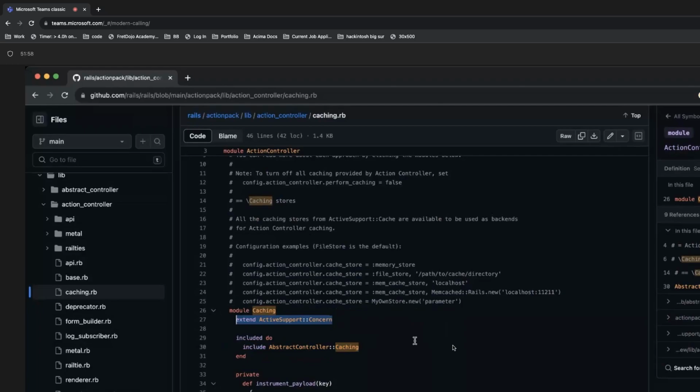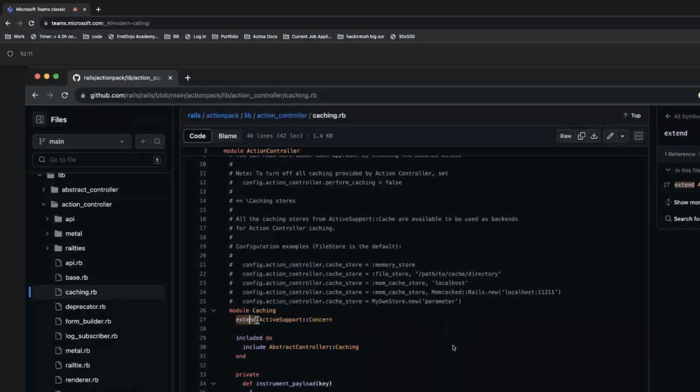And the main thing that the concern gives you is that when you include something, you're including it in that particular scope. And think about the scope here. It's extending within this module's scope, so it's all happening within this context. But what if you want to add a module level method? When you're including this module, what if you want to add a class method? What if you want to add an instance method? Those are different scopes, and you need to handle those differently. So this concern just gives you a little bit of plumbing for making that easy, so that you can put the right things in the right scope and it's defined. Okay.